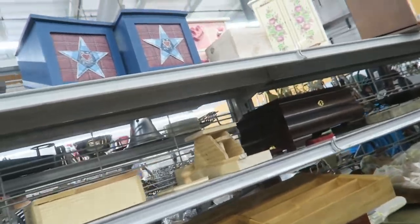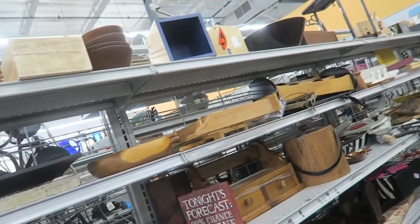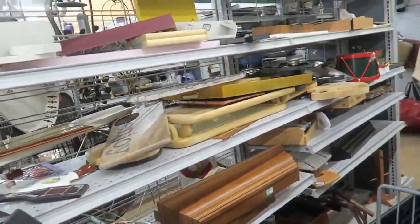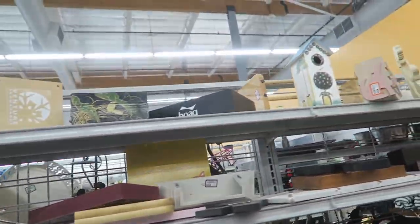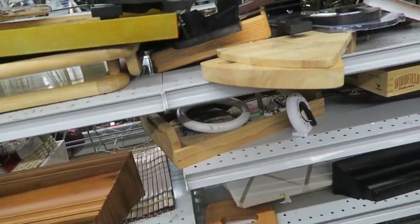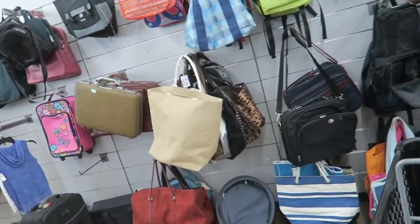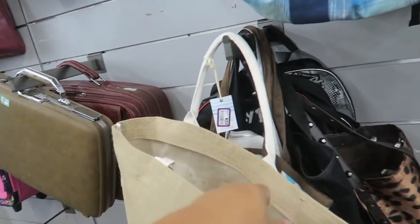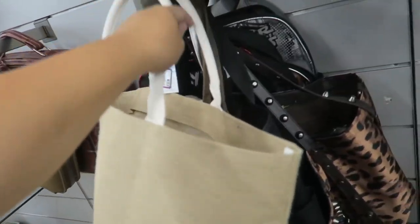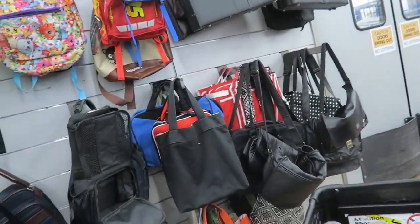Now this is like the wooden tchotchke section. Let's see if there's anything exciting here. Oh, bird houses. Did I tell you guys that there's a bird building a nest in the rafters of one of the pergolas — the one in the courtyard? It's so cute. But it is pulling off some of the furniture on my pillows to build the nest. But I'm like, how could I not let it? It's gonna build a home for its babies. So I'm just like, whatever — just take the string.